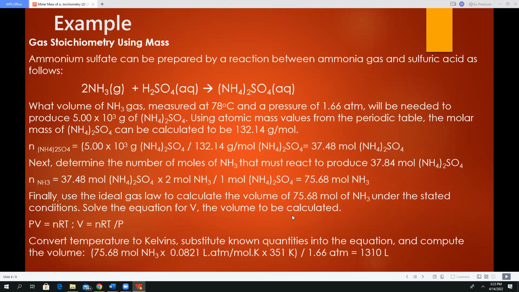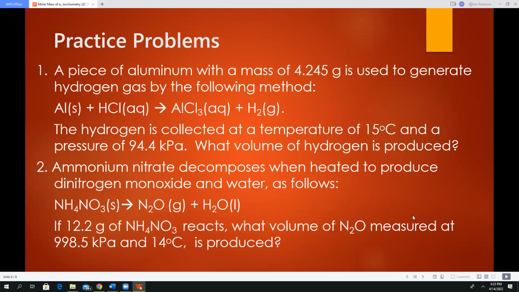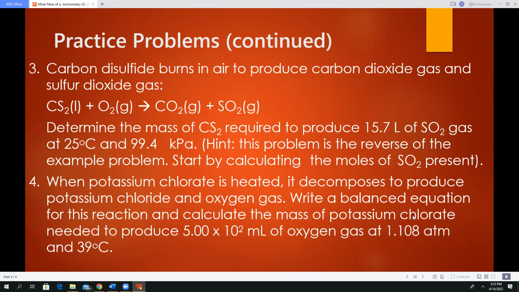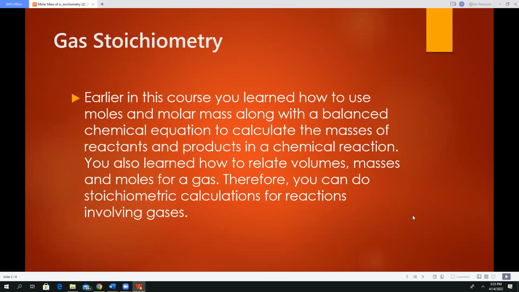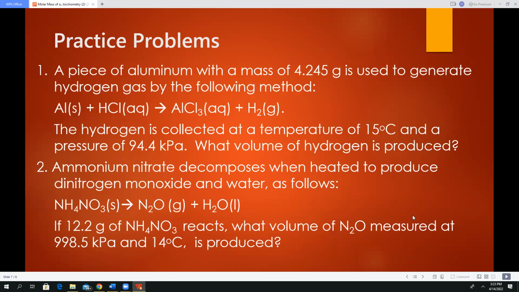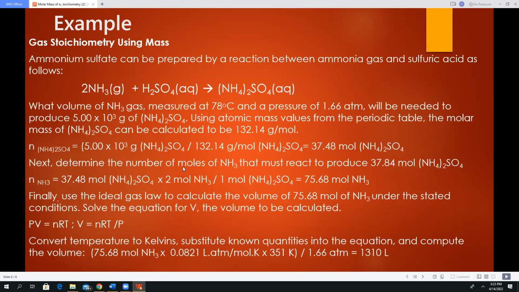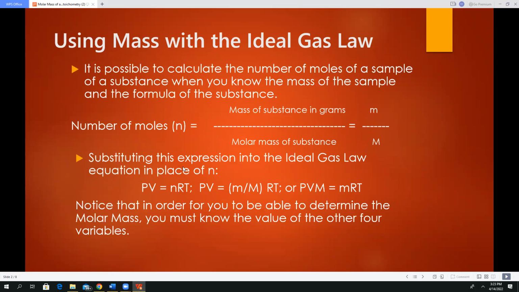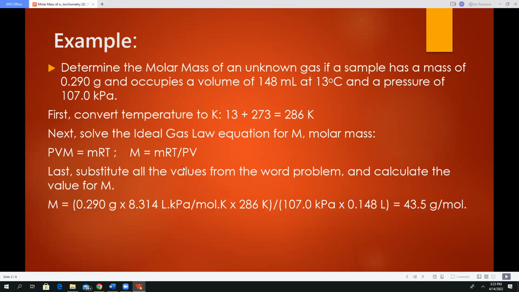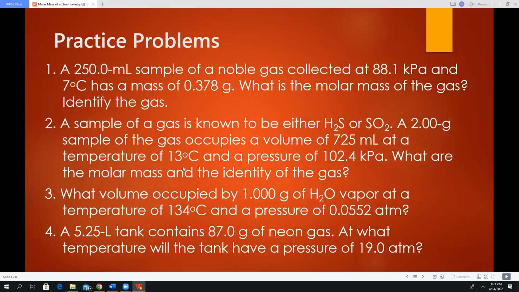Okay. All right. So here are some practice problems, and these practice problems are going to be your homework, and I'm just running through them. And that's it. So to go back, if you want to start doing your homework, we have these, and we also have these. So there's an example that shows you how to do it, and then on the next one, you have your practice problems.